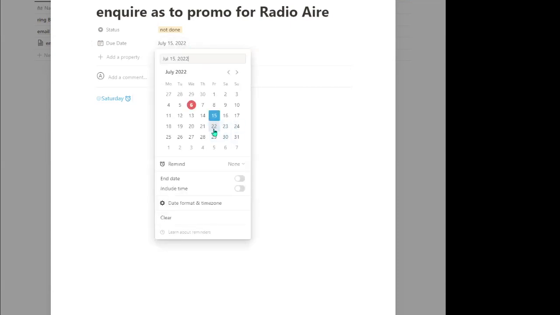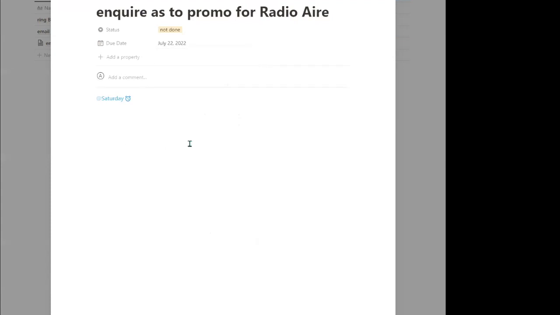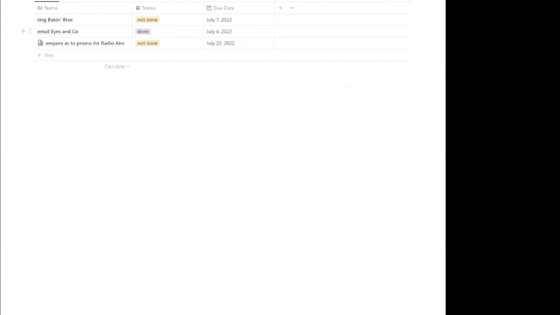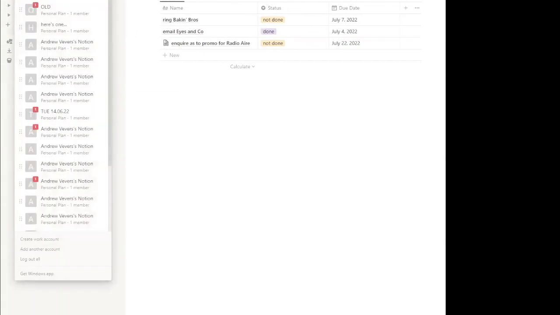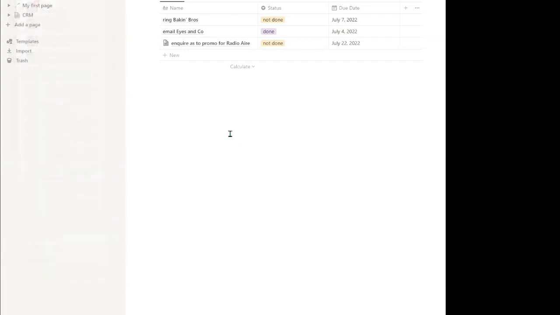And we'll make that a future date. So you've got the ability to store dates in a to-do list, but also have reminders associated with anything in Notion. And if we click out of there, you will see a possibility of some of these dates appearing as you travel around Notion, saying there's something coming up, okay?